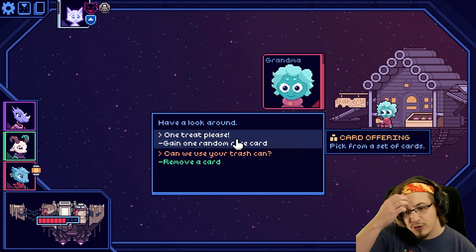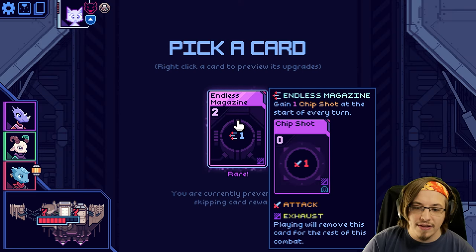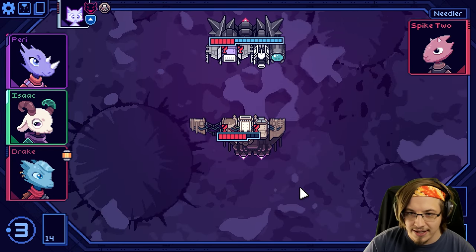So we can get a treat, which would be 1 random rare card, or use the trash can to remove a card. I want a random rare card. We got chip shot. Okay, we've used this before. This just gives us 1 free chip shot every turn, so that can be pretty good. We're gonna fight an elite here, spike 2.